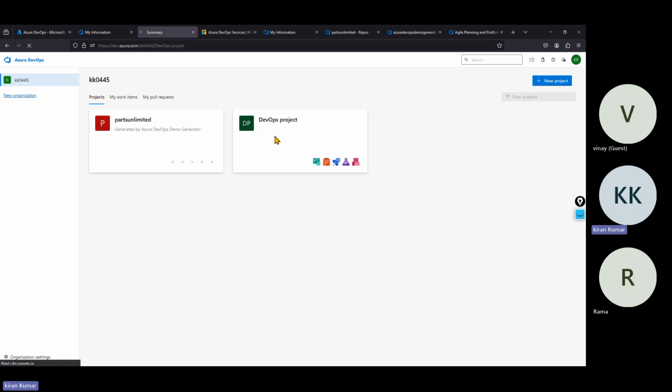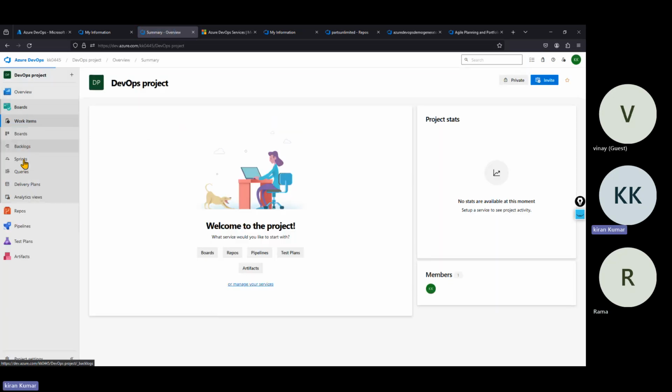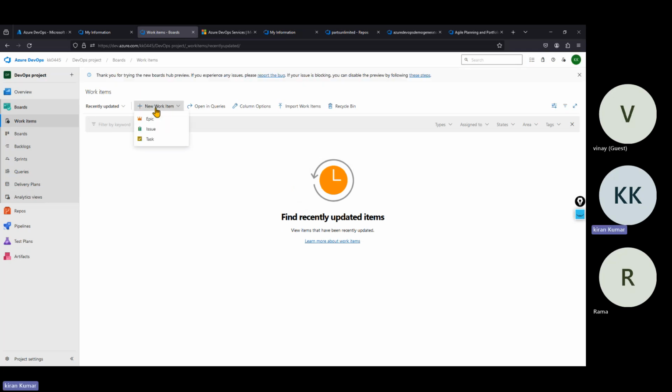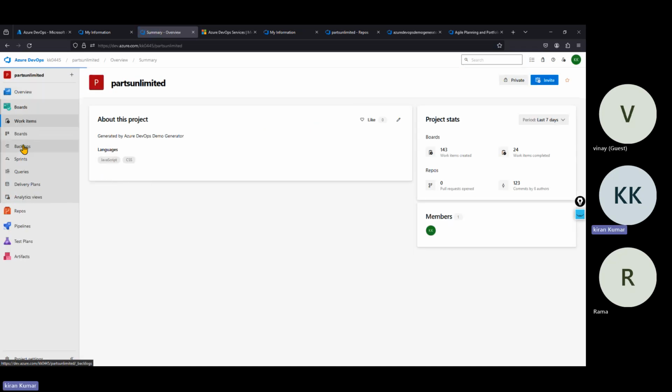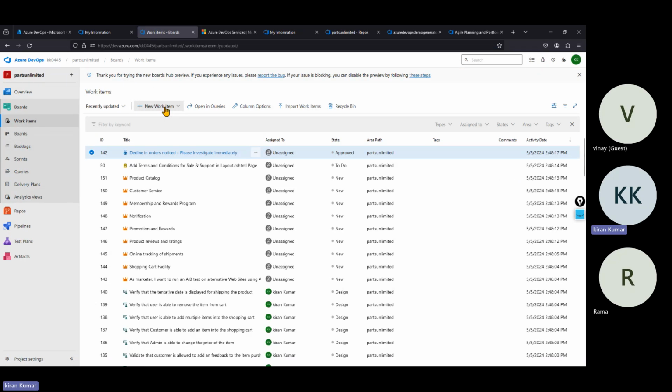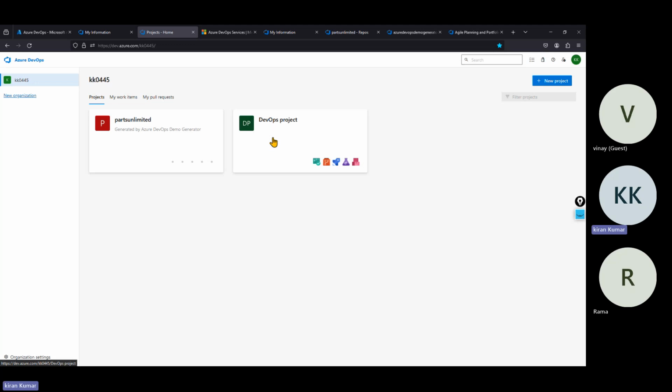If I go to this project and Boards, click on create new item, I'm getting the options epic, issue, task. If I go to the Pods Unlimited project, Boards, click on new work item, I'm getting bug, epic, feature, a lot of options. Why am I not getting them in the other project?